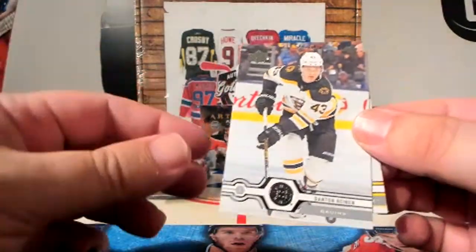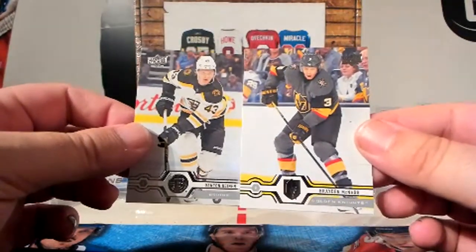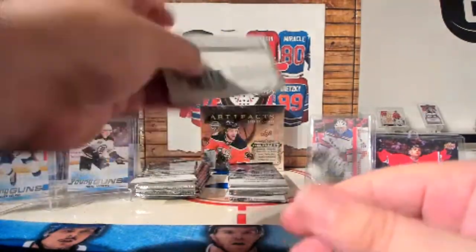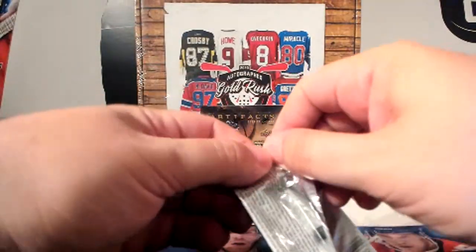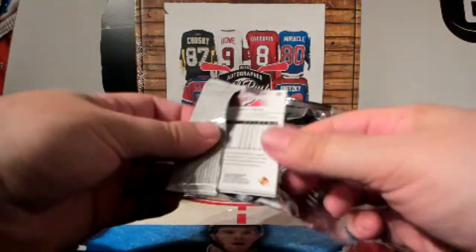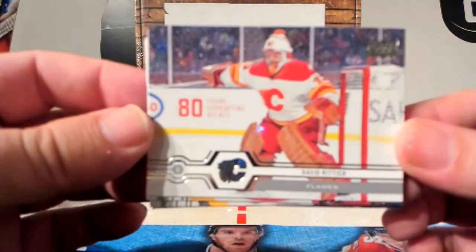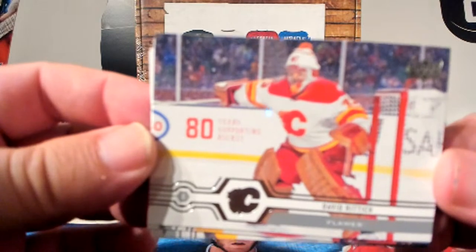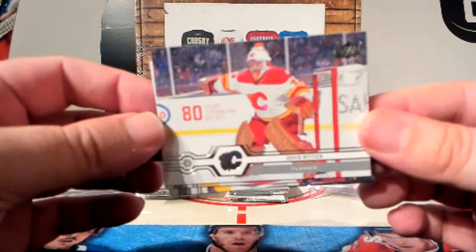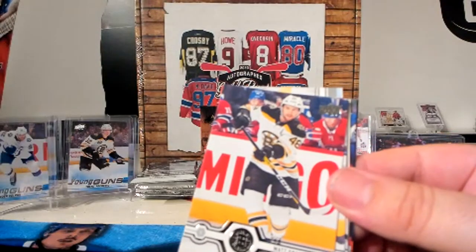And our last two here, we have Danton Heinen for the Bruins, and Braden McNabb for the Knights. Heinen for the Bruins. I think 13 packs left of Series 2. My favorite card, David Rittich and the Flames. Get him into focus here. We've all seen it. We saw it last night. David Rittich with his little toboggan cap and snow.